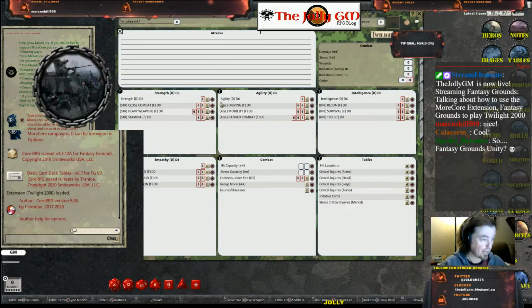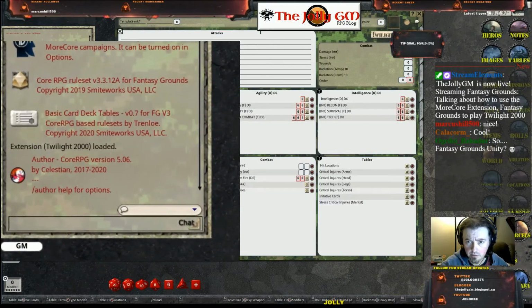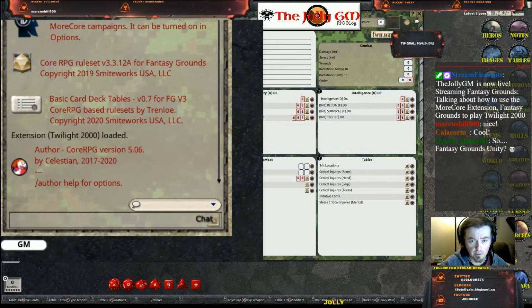And with each of those attributes, you have skills that are associated with them. Now first of all, I'm going to make this window a little bit larger so you guys can see it. So essentially the way it works, your skills are ranked from F, which is none, to A, which is the best. And your attributes are ranked from D, which is the worst, to A, which is the best. So there's a little bit of knowledge that you need to know.